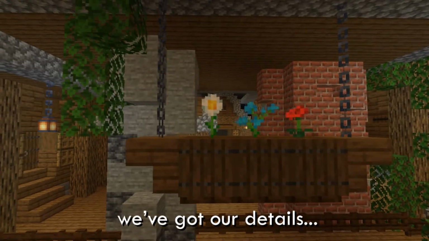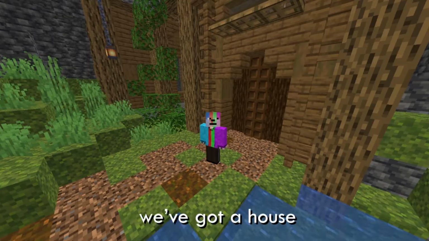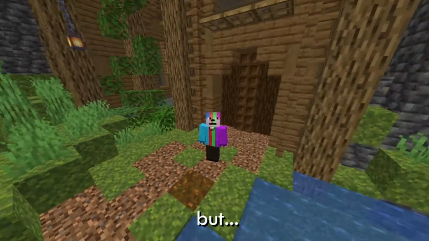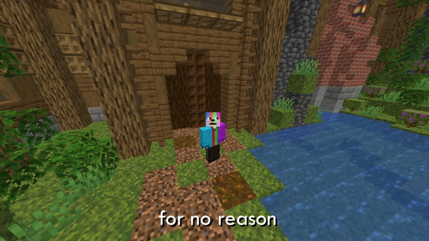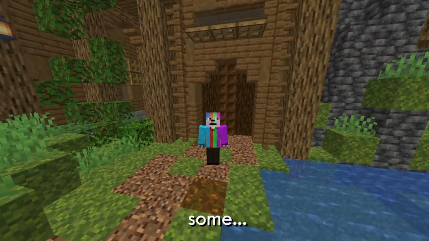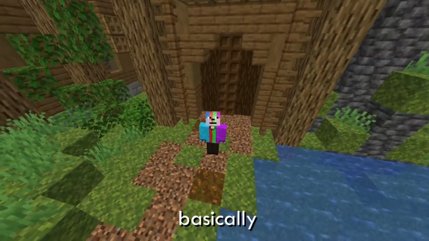Now, the base right now doesn't actually look that bad. We've got our details, we've got our door, and we've got a house basically. But, you know, I haven't added moss all around this cave for no reason. You know, we've got to add some wow factor. Basically, I need a thumbnail.